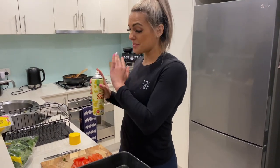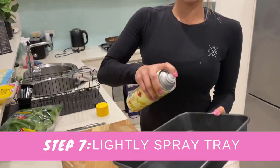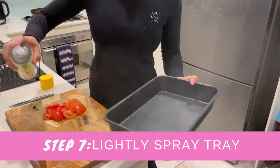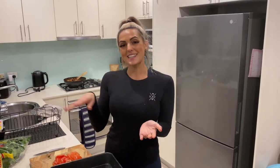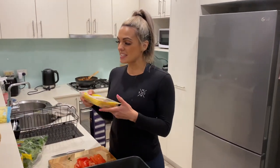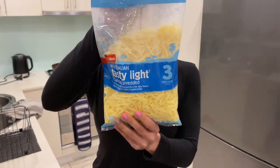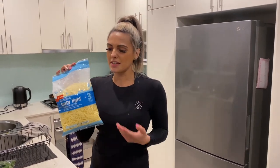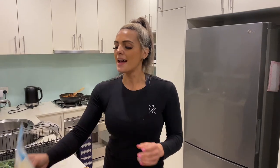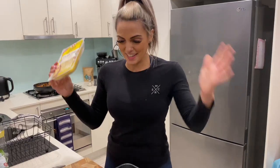Now my mince is just resting. I'm going to start layering the lasagna. I've got a tray here and I'm going to lightly spray it with some cooking oil. I've also sliced some tomatoes to layer within the lasagna. I've got my sheets here, and I've gone with a light tasty cheese — you can get this from Woolies or Coles. It's got a lot less fat than mozzarella, so I always use it for lasagna, spag bol, everything like that. I'm also going to layer it with some spinach, which is very healthy and voluminous.